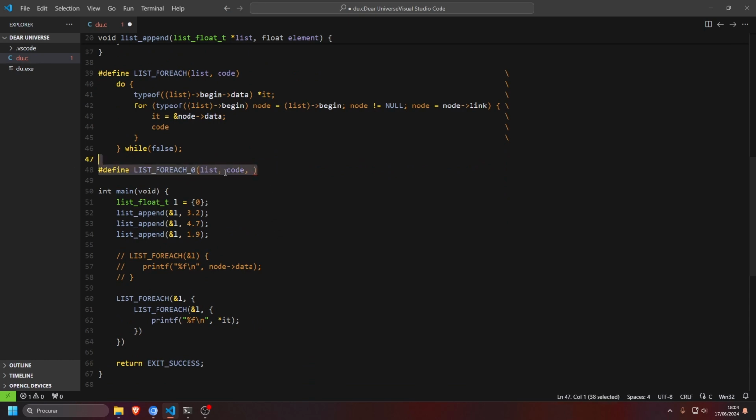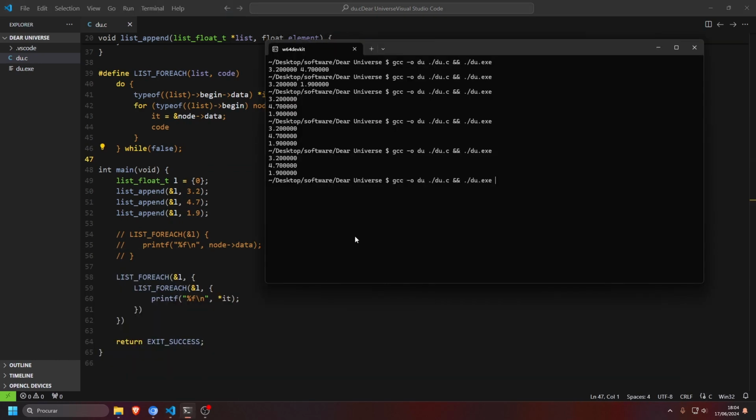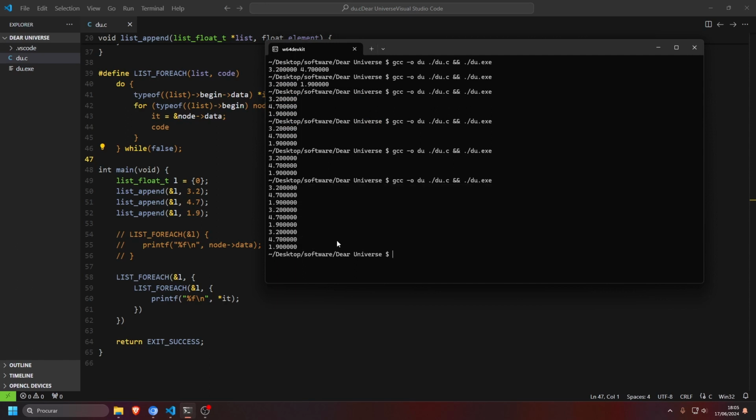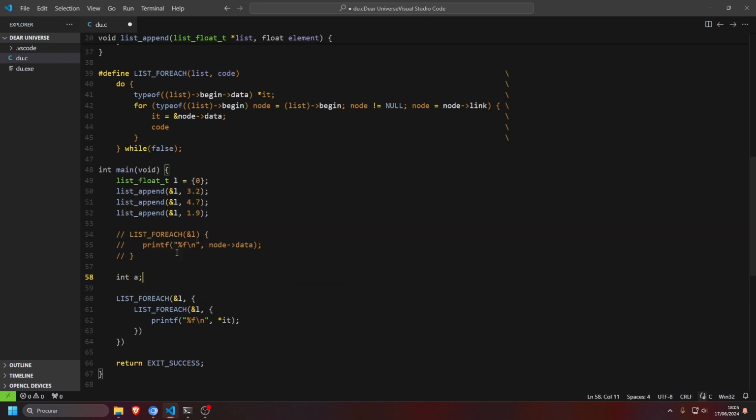Well, what's the behavior of this current implementation? This is not my command line, this is my command line. Alright, so this actually works. This is going to print each individual one of them, right, because we are opening a new scope. So if we add something like this, int a, and then we define another int a, these shadow correctly.